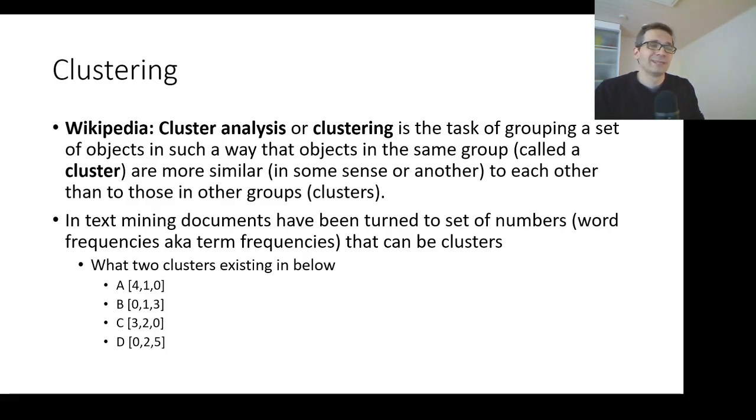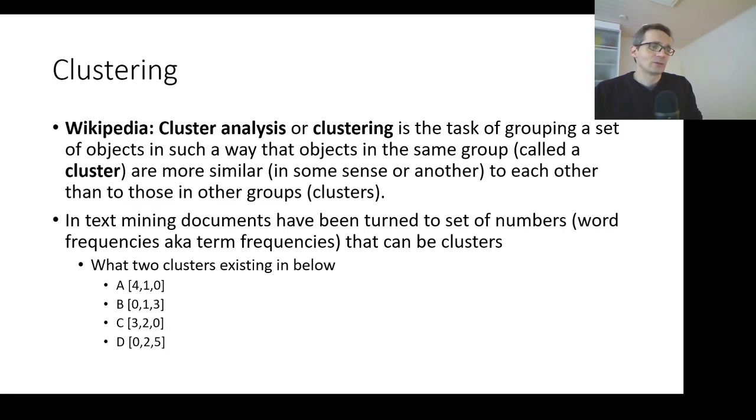So we are working with textual data, and now we are happy with our data. We have removed enough stop words and we are ready to proceed with the analysis. In text mining, documents have been turned into a set of numbers. So we have the document term matrix. This document term matrix can now be clustered.